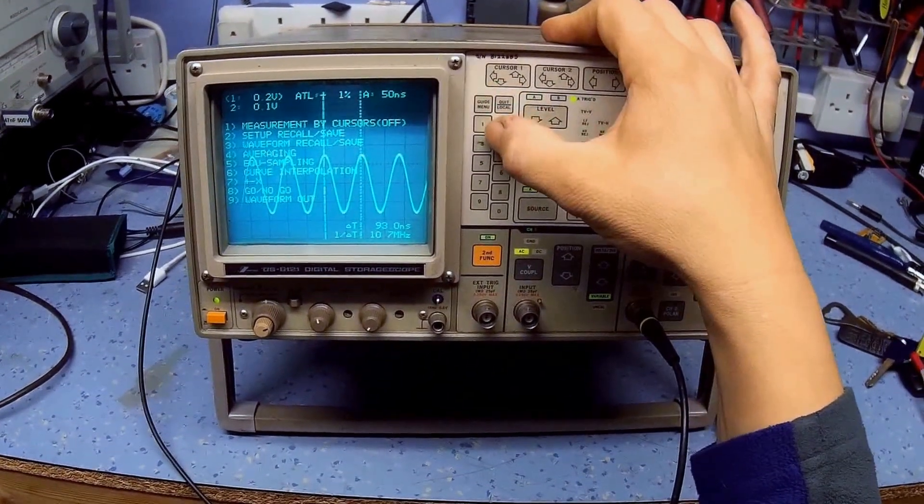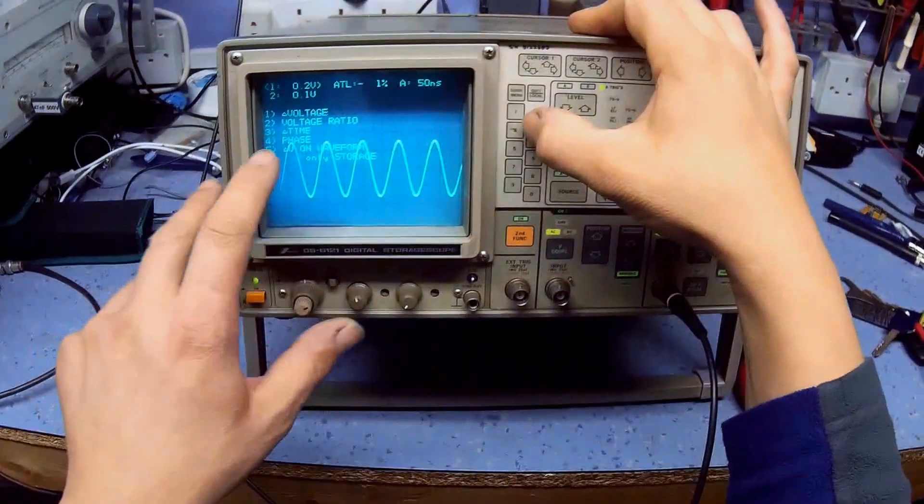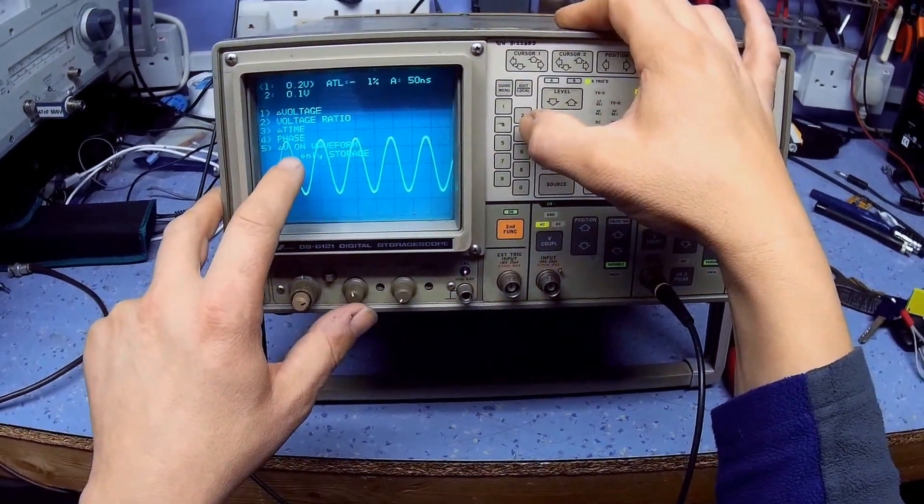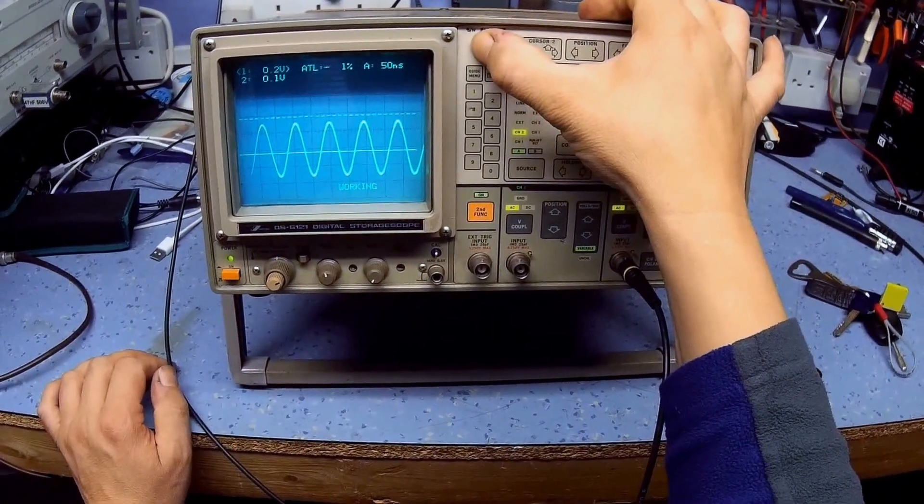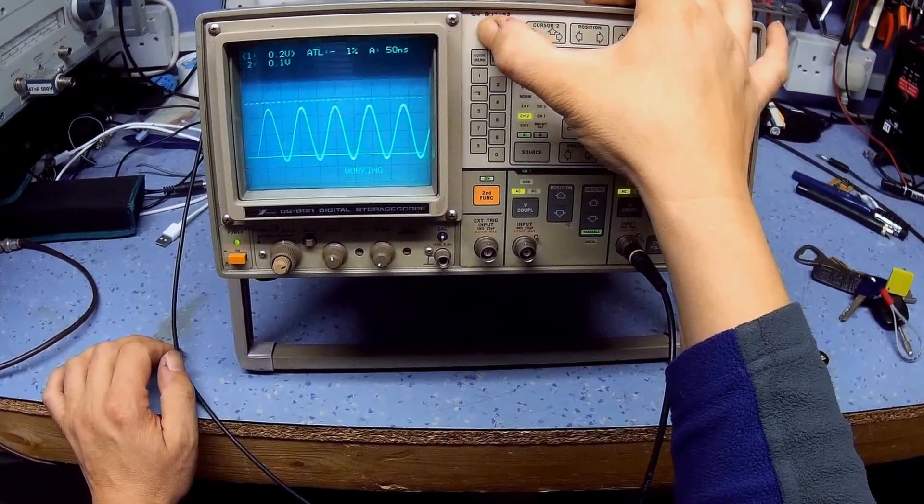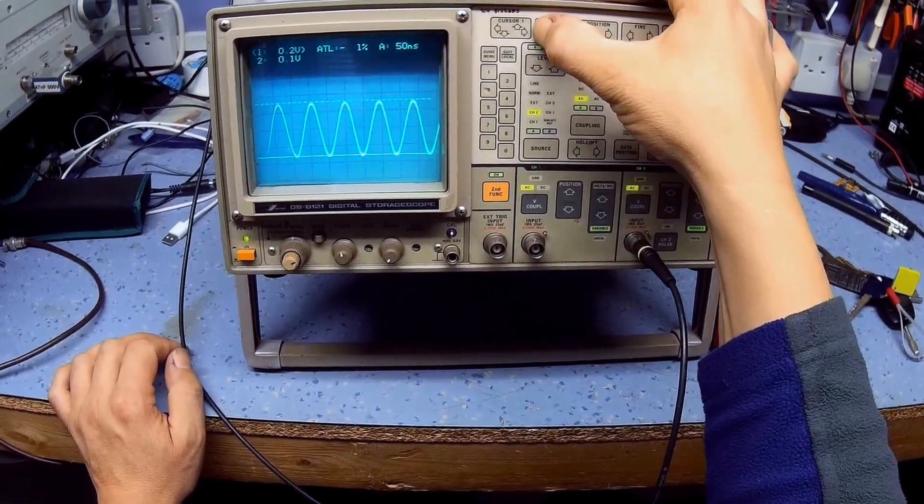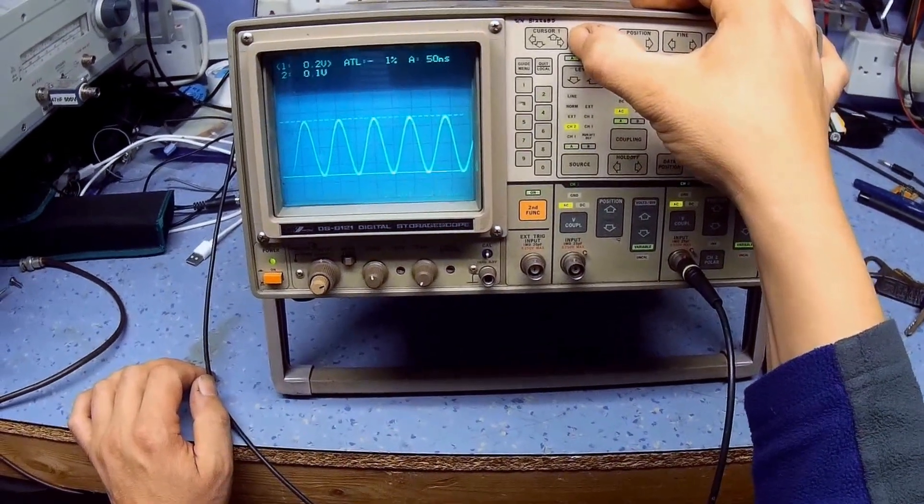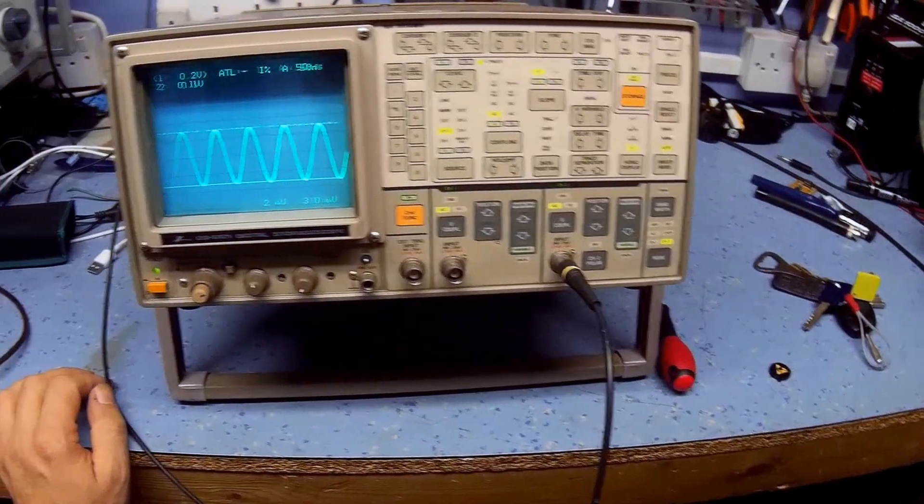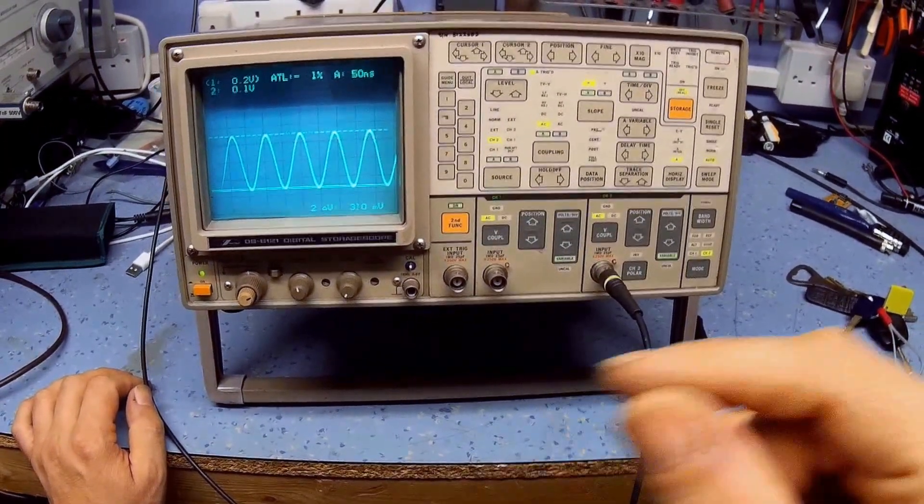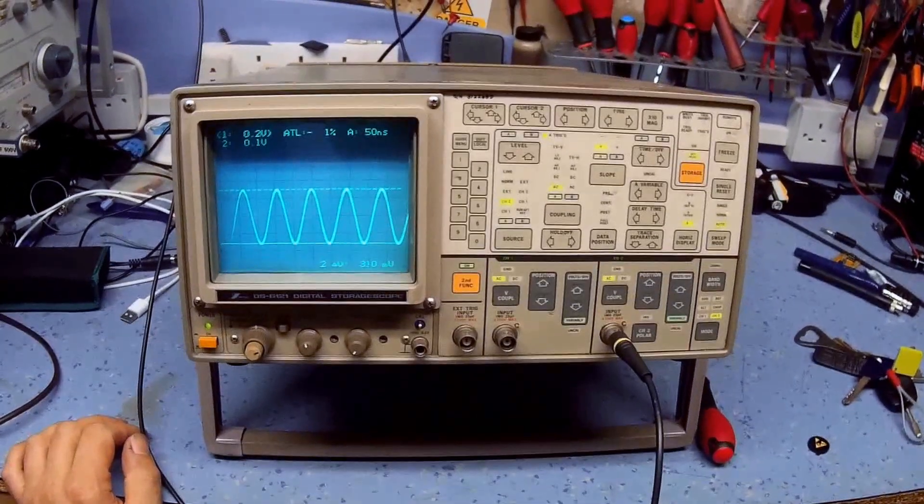Let's have a look at this as well, we've got measure by cursors, voltage, that's delta voltage, so we want delta voltage, and then you've got the cursors for down, very good, and that's 315 millivolts. Now I'm not sure if that's RMS or peak to peak, what are we on, we're on volts per division at the moment, we're on 200 millivolts, peak to peak, so that's obviously an RMS value.